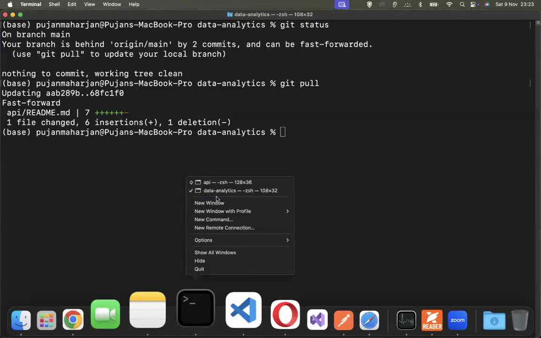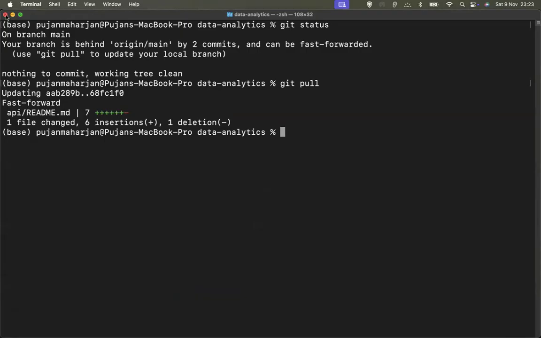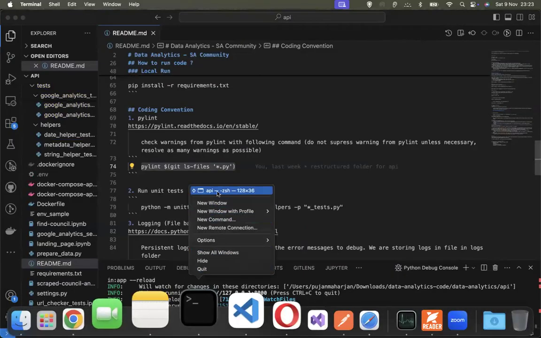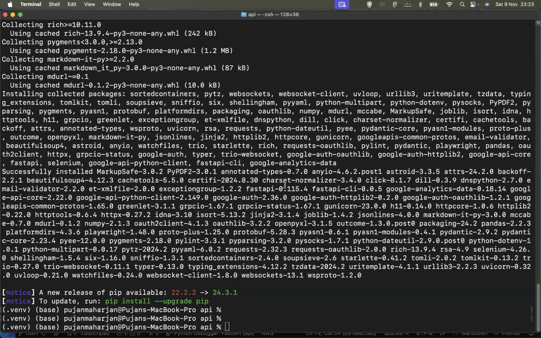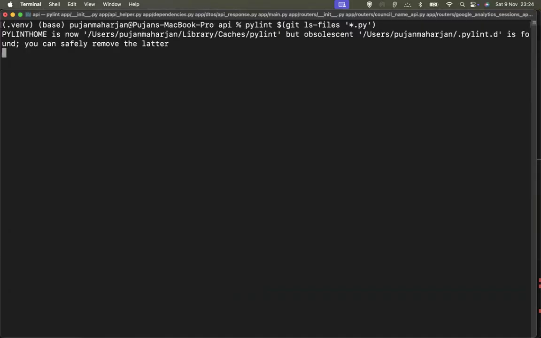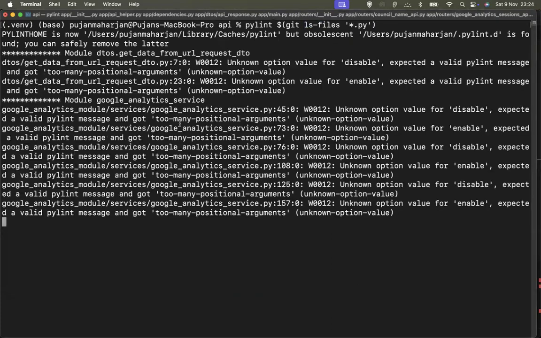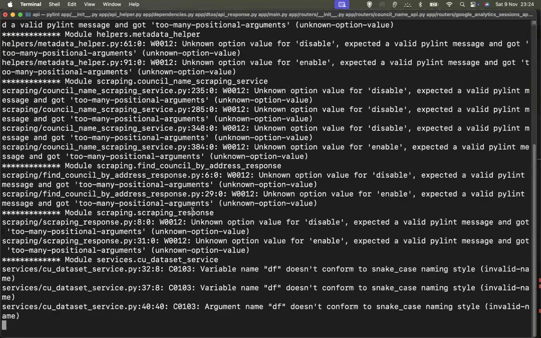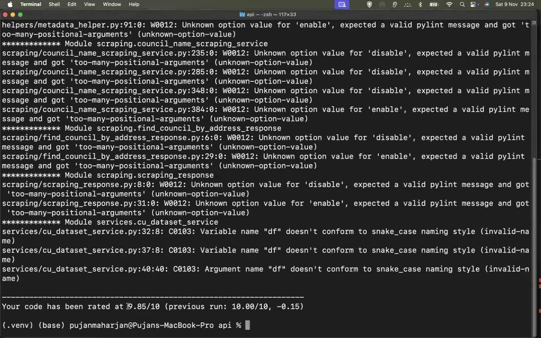Not this one, the API one. Pylint with git ls-files for the .py files will do static code analysis for the Python files. It will rate the code. Let's see how much it rates. 9.85 out of 10. Previous run 10, 9.85.